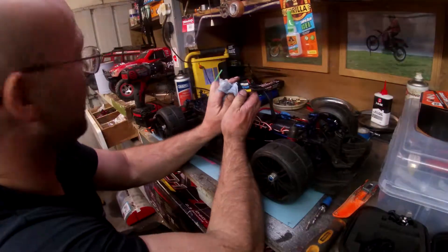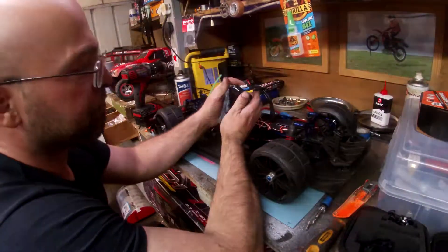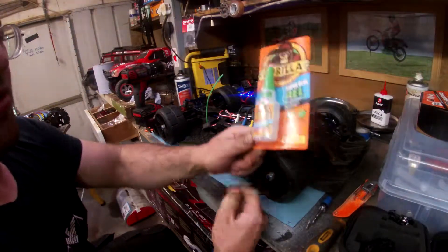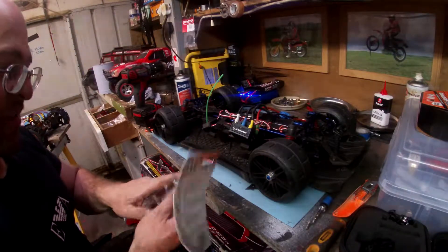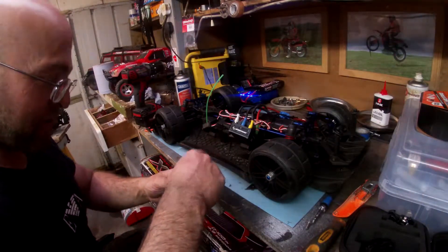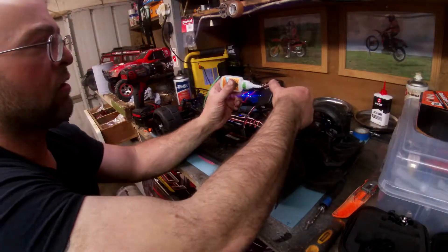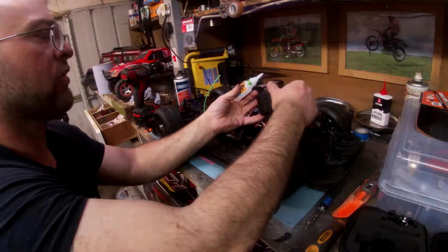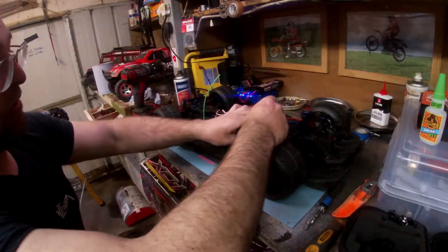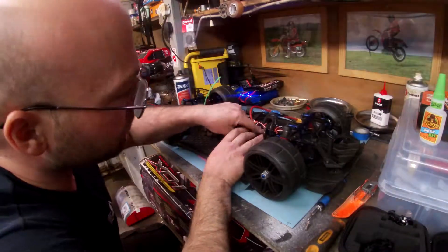Although I'm worried about gluing it — if the ESC does go, it's going to be a bit of a pain to take off. But I'll worry about that if it comes to it. Here's this Gorilla Glue which is probably the same as any other glue but I just like the name, it just sounds strong, eh? So they got me there in their advertising. Some of that down on the ESC and some on the base, then we'll see if it lives up to the name.